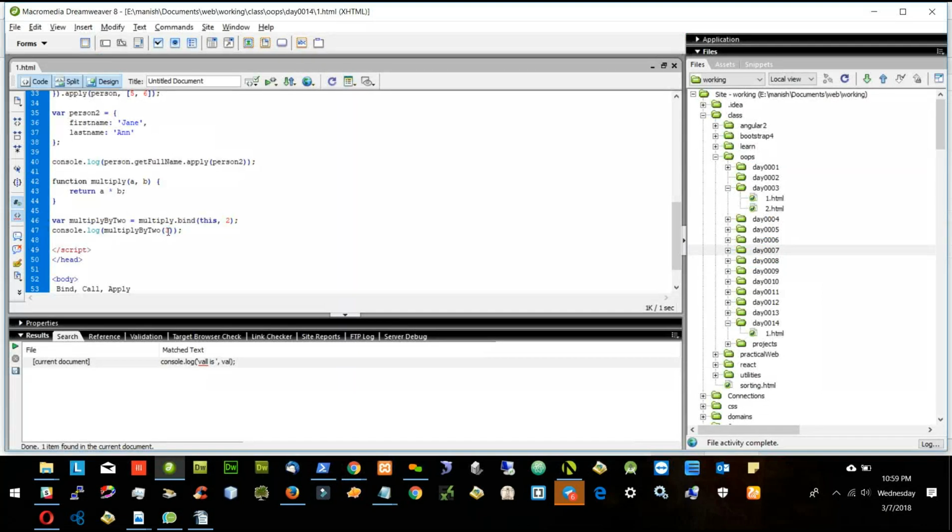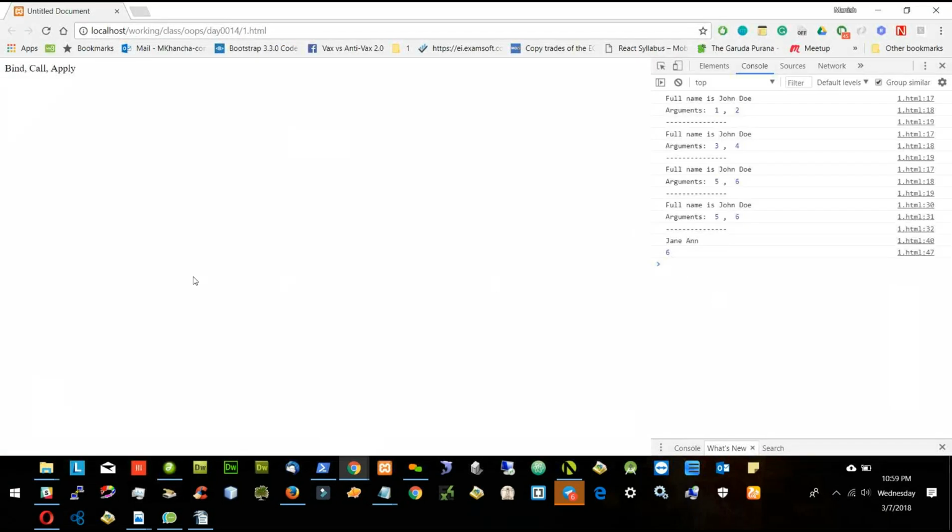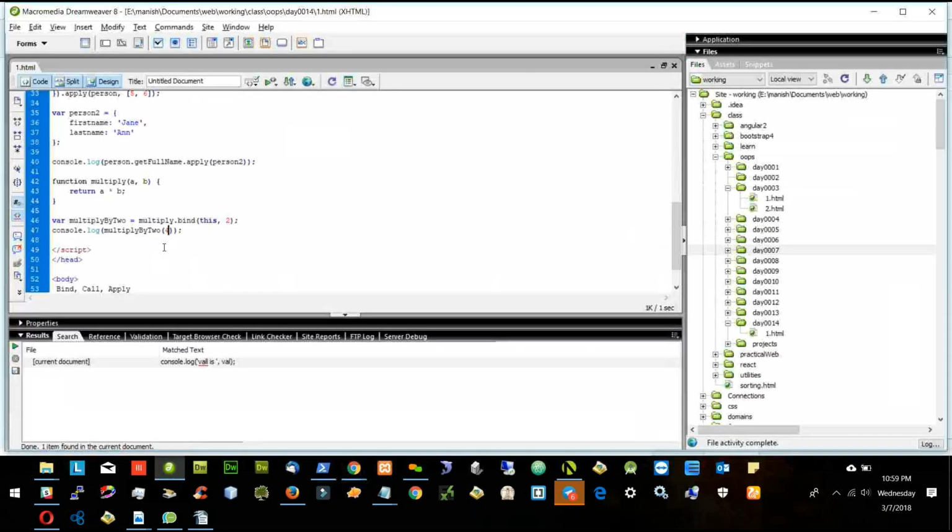Let's say if I pass 4, it will show 8. So that means I can specify this value as a default by passing it here. So when I say 2 here, that means it is going like this: var a equal to 2, and it's going only b. So that means we are calling this multiply by passing the b value, and a is inside it by default using this 2. Though we don't specify that, internally it means like that.